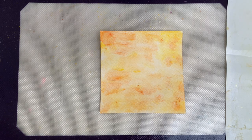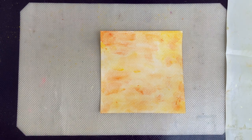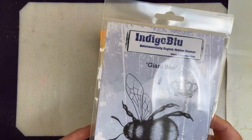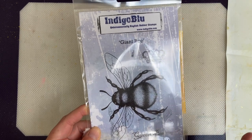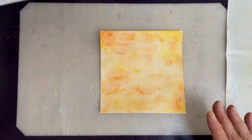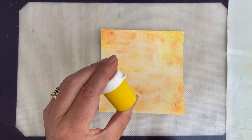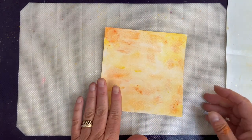Hello, it's Wendy here from the Indigo Blue team. I've got a project today which is a birthday card. I've realized it's my sister's birthday at the end of this month, but she's going to be away on holiday when it's her birthday, so I can't send it by post. I am seeing her in the next couple of days so I can hand it over to her. I'm going to use this giant bee stamp. I've already done the background using two of the Indigo Blue matte paints: Yellow Submarine and You've Been Mangoed, and I think they'll work really well with the bee.